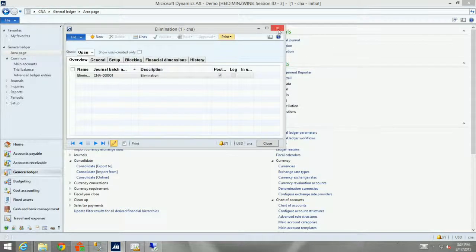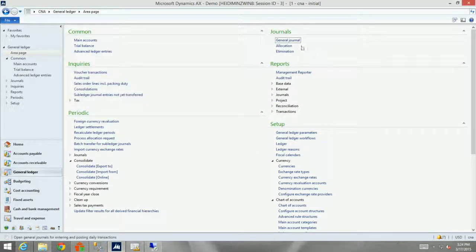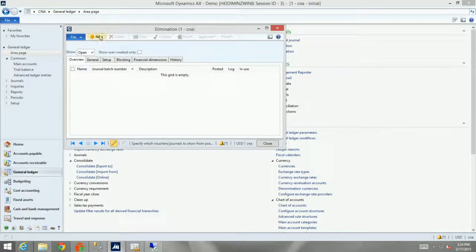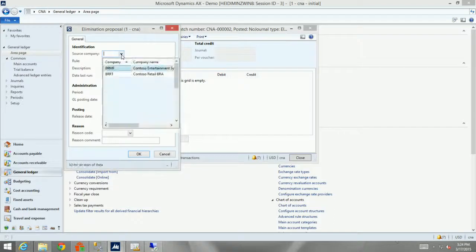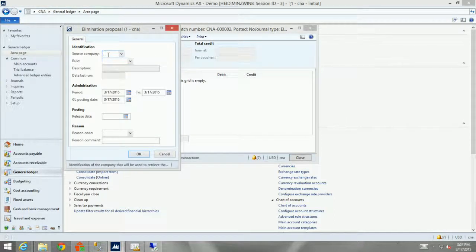You can also run the elimination outside of the consolidation process, just so you're aware. If you go into the elimination journal, and if I create a new one, there's an option here to create a proposal. So under the lines, the journal lines, you'll see proposals and elimination proposal. And then you can just specify the information in this form as well.